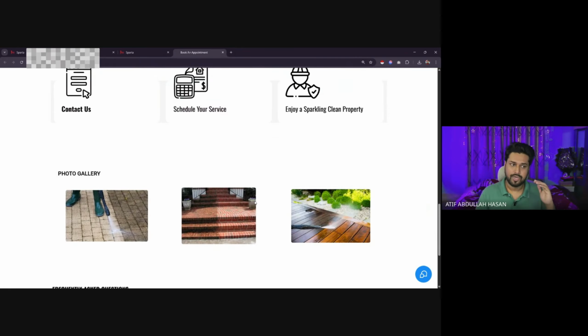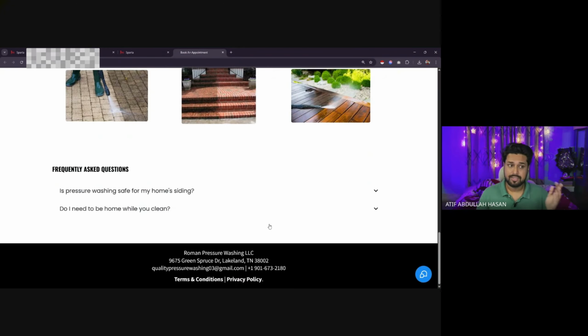So at first, what I have told you, use this method, get yourself A2P verified, then add contact methods, then do whatever you want to do with your website. But to get A2P verified, this is the first thing you need to do. You need to have your name as per the EIN here on the footer, the actual address, the email, phone number, terms and conditions and privacy policy, all in the footer.